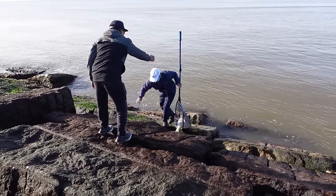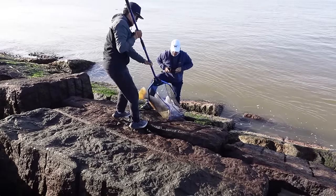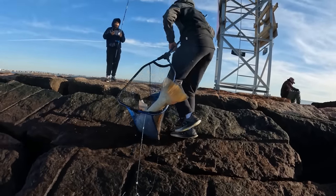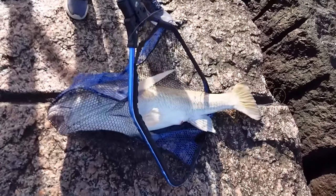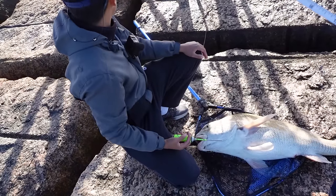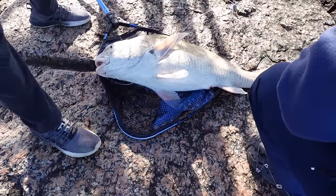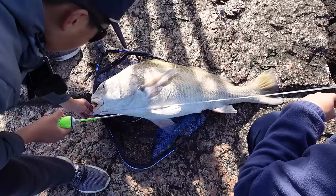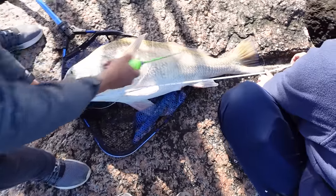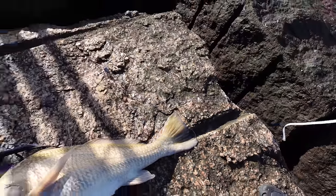Let me see. Three-man job here. Oh my god. We're about to measure this guy. How big is he? Let's see. Oh shoot. Check over there. 37. He's just big, man. He's tall.